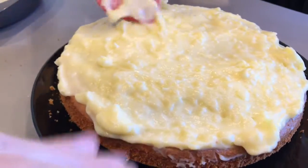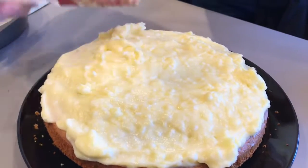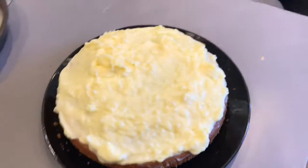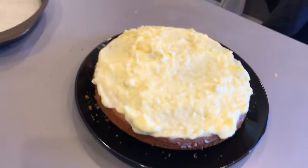Chop, chop, chop, chop, chop. Oops, flicking it everywhere. Now what do we do? I don't know. Do we get sponge number two? Yep, sponge number two.